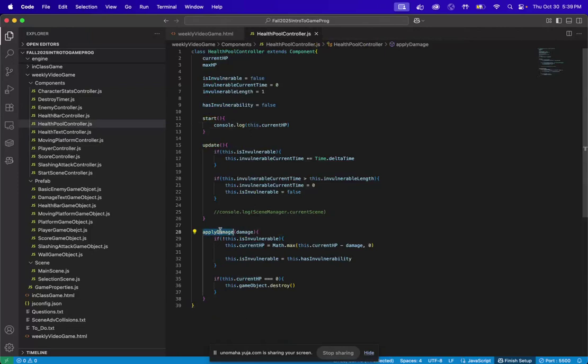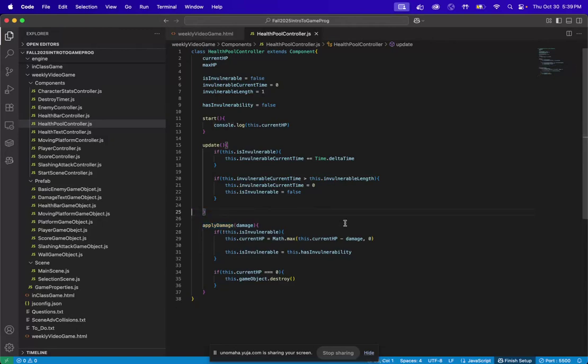So rather than each entity having to track if damage is taken, it is all through apply damage. So whenever we apply damage and you're not invulnerable, we know that we have to spawn something.